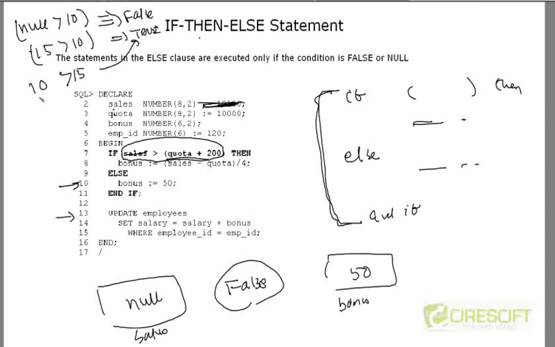That means what I'm saying here is that if there is something called null and we are trying to put that in our expression and trying to compare, we cannot get anything, and that is basically returning false. Therefore, if I don't have anything, then I'm going to set the bonus to 50 because that is equivalent to the condition set to false. So this is what if then else is.